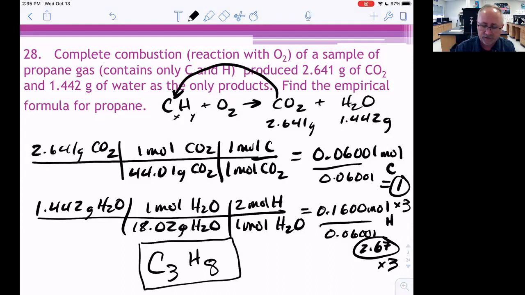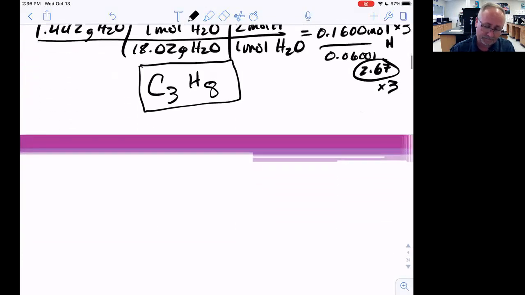This is actually the molecular formula, well, the empirical formula also, of propane. So you have to be careful. If it's really close to 2, then it's 2. If it's really close to 3, it's 3. But if it's somewhere in between, you need to multiply it by something in order to get that number. So here we go. That's propane. And actually, that is the correct formula for propane. This is the same stuff that is used in your barbecue gas grills. So C3H8. Let's go do the next one.